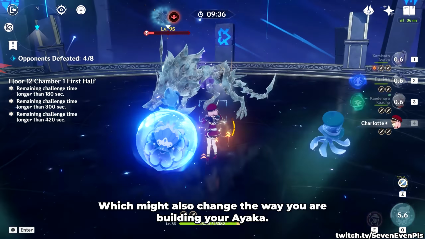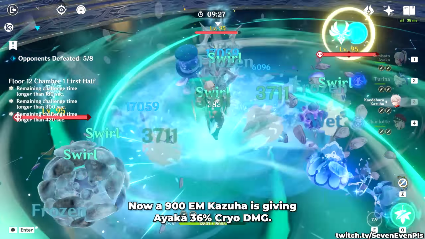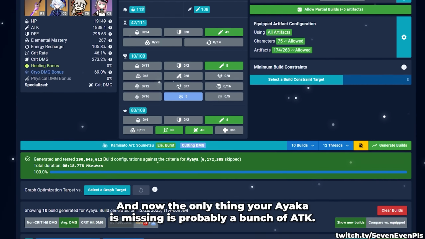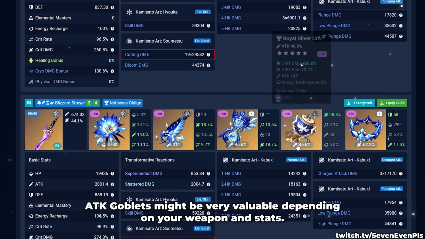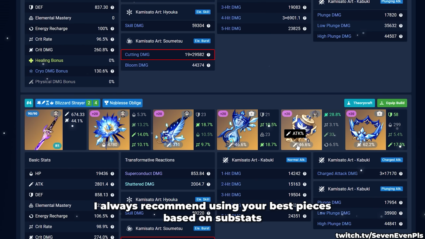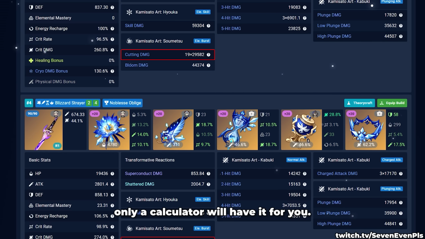Picture 200 fanfare points at talent level 10, that's 50% damage bonus. Now a 900 elemental mastery Kazuha is giving Ayaka 36% cryo damage. Add in a Blizzard Strayer set and a crit weapon for a ton of crit value, and now the only thing your Ayaka is missing is probably a bunch of attack. Attack goblets might be very valuable depending on your weapons and stats. I always recommend using your best pieces based on substats, but if you're seeking the exact answer for your case, only a calculator will have it for you.